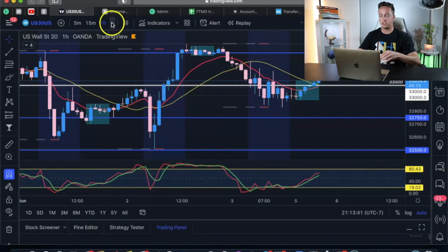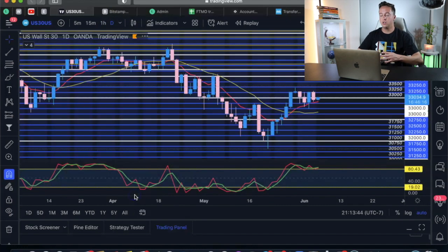We're going to go first to the daily timeframe. What I like to do is go to higher timeframes like the daily and the four-hour and really look for reversal candles, because when we are seeing reversal candles, the bigger move they're going to have will occur on higher timeframes. We had a clear doji right here and then a nice drop down. We have a doji right here and then a nice push up.